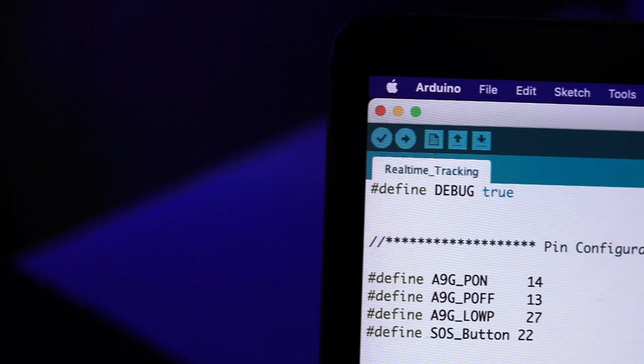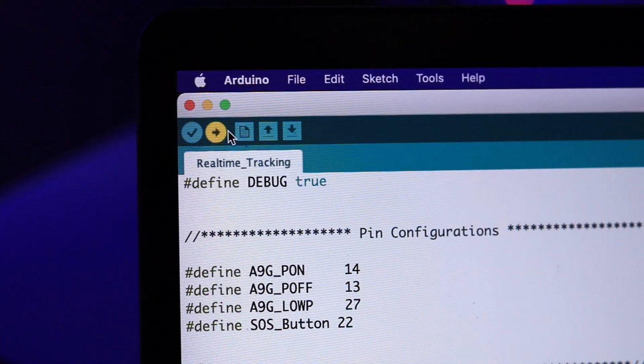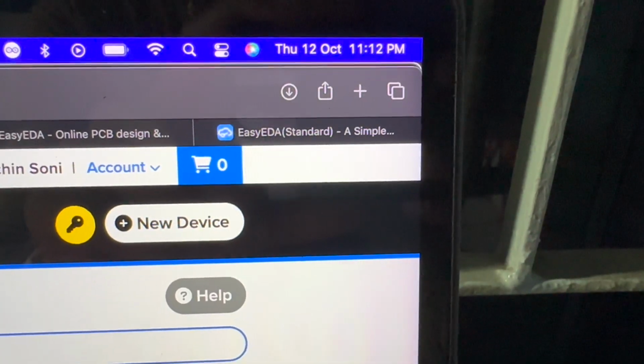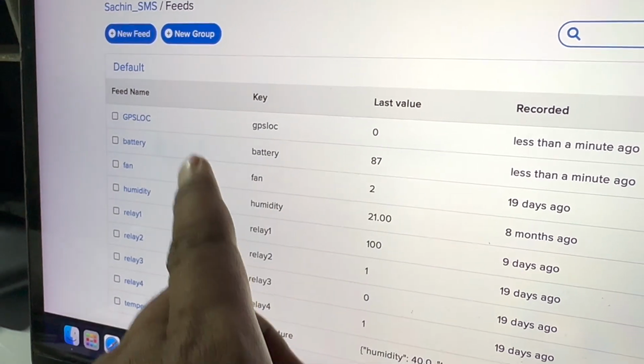Now, after watching all this, one obvious question must be coming to your mind, which is how long the battery lasts on this project. Well, to give you the answer for this, we put this device on testing mode. So we uploaded the real-time tracking code to send the data every 60 seconds, and then we connected a 1000 mAh battery and started our testing at 11:12 PM, and the battery was 87% charged at that time, and we were successfully getting the data of both location and the battery.